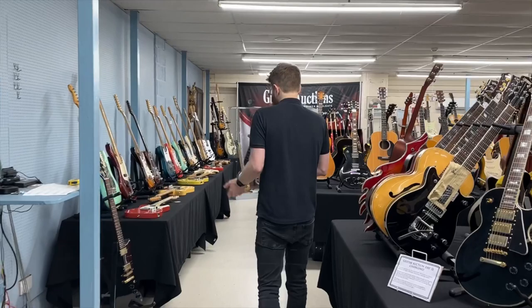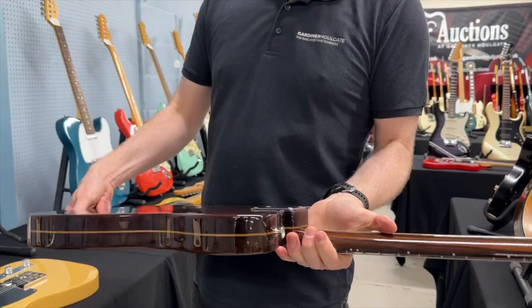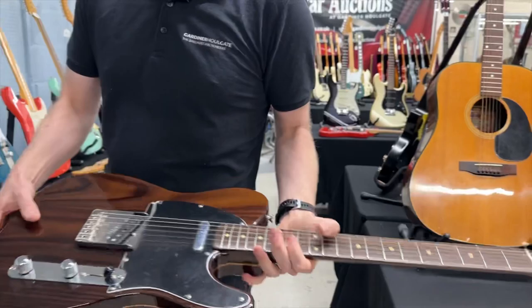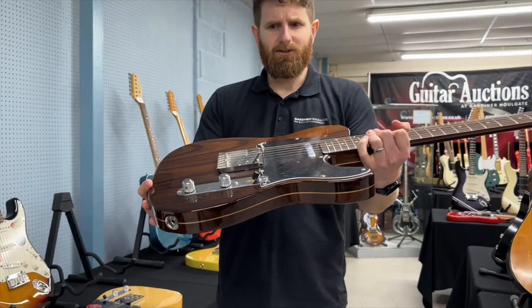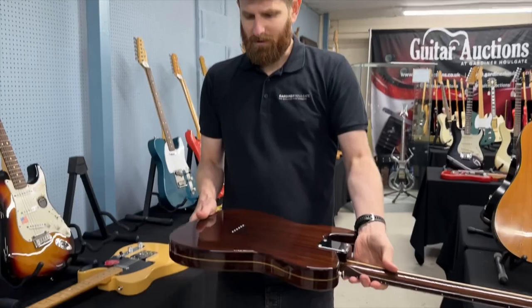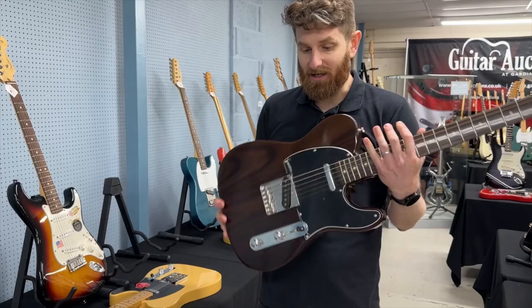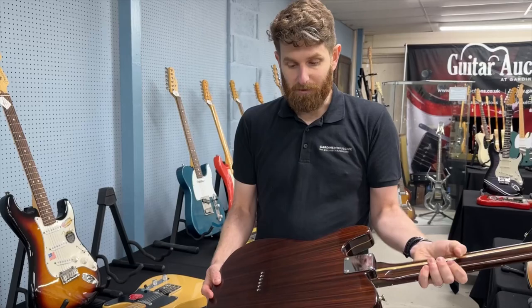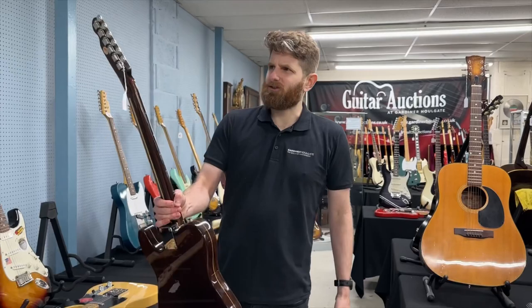Working on down, we've got more Fender things. These are always really popular — a Rosewood Telecaster, full Rosewood, 1996, made in Japan. It's not one of the original early 60s ones made famous particularly by George Harrison on the rooftop gig, but I've never seen one in this good condition — it's even got the plastic still on the plate. It came in from a big collection of over 100 guitars. Best example I've ever seen on the used market. It's got a 50th anniversary badge from that year. Obviously quite heavy.